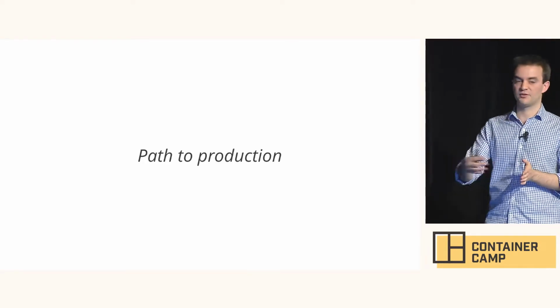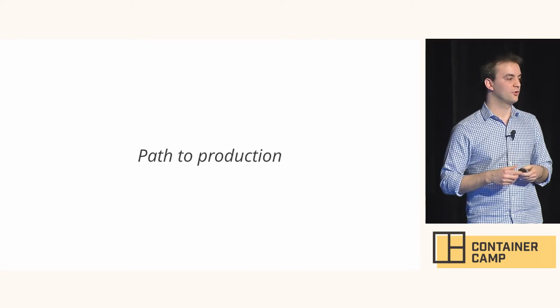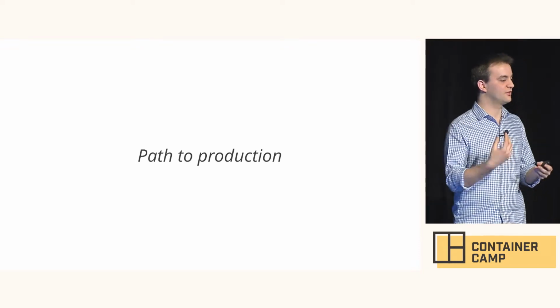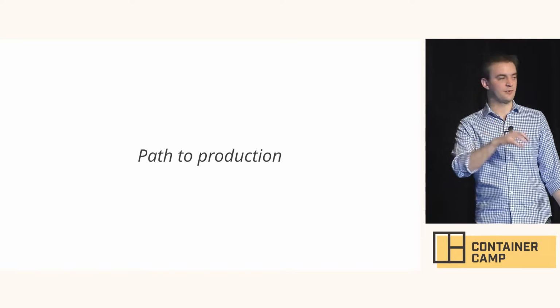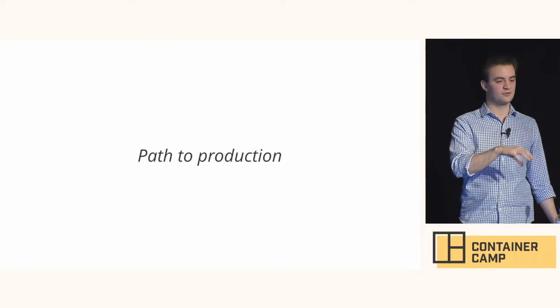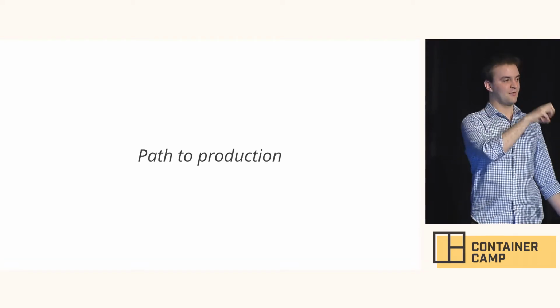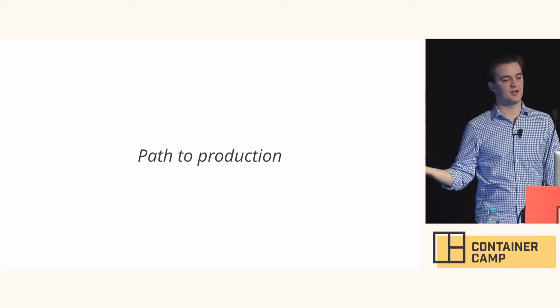And I just want to take a little bit of a detour and talk about the path to production. If your target environment is a Docker-based environment, so something like Kubernetes or ECS or whatever it might be, there's a really nice connection here. You can build your application once, locally or on CI or whatever it is. You can test that artifact, and then you can take that exact same artifact and just promote it straight to production. And you can use that same thing all the way through, and that's really nice.